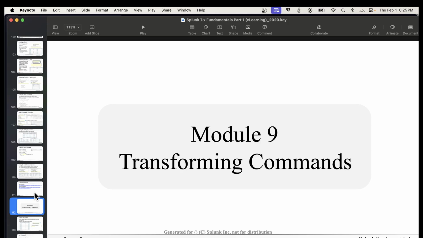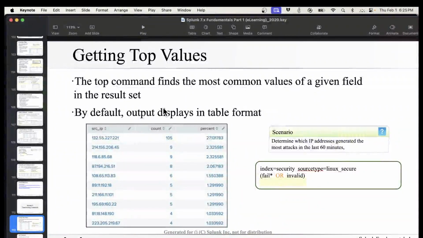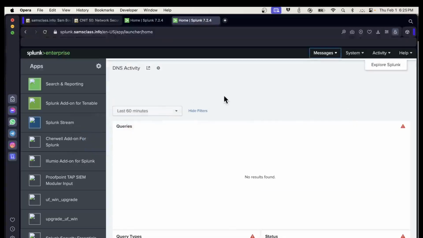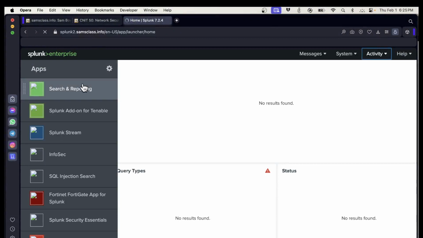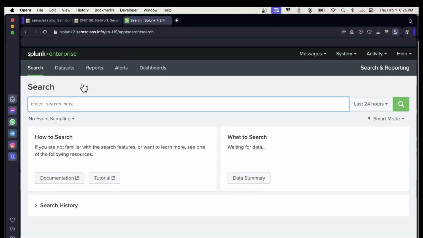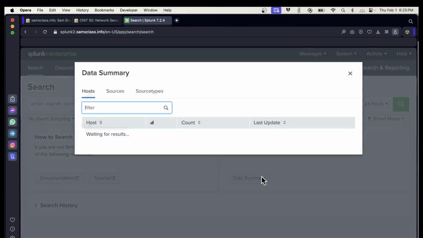And then the transforming commands, and hopefully I can do a couple of demos of these like you've seen before. These are quite important. Let me go to my boss of the SOC here. If I look for, say, HTTP, let's just do that.